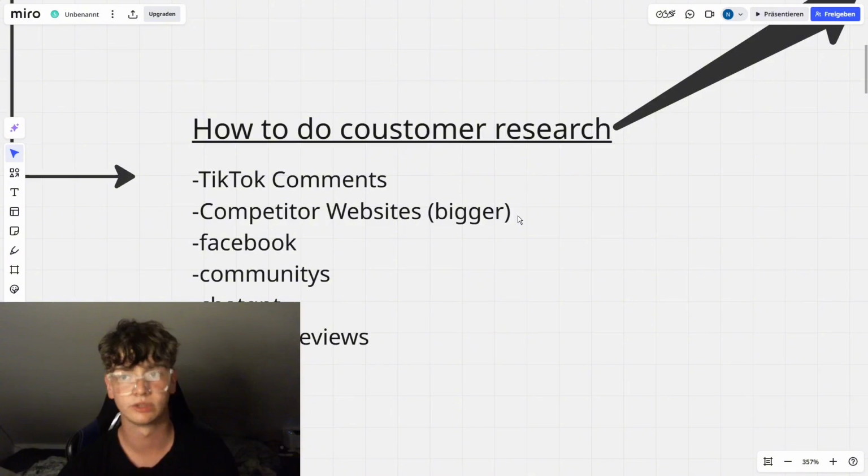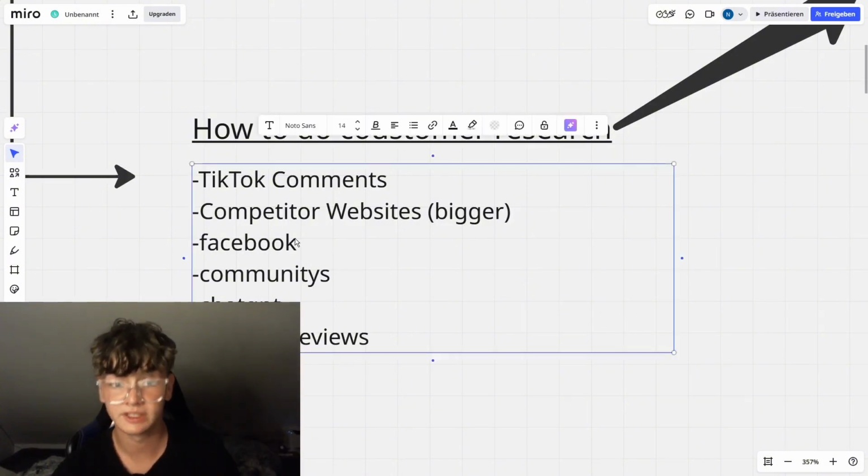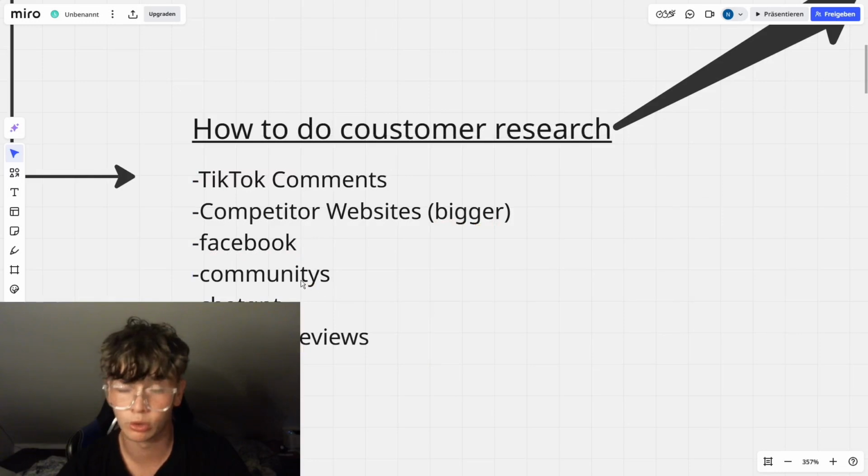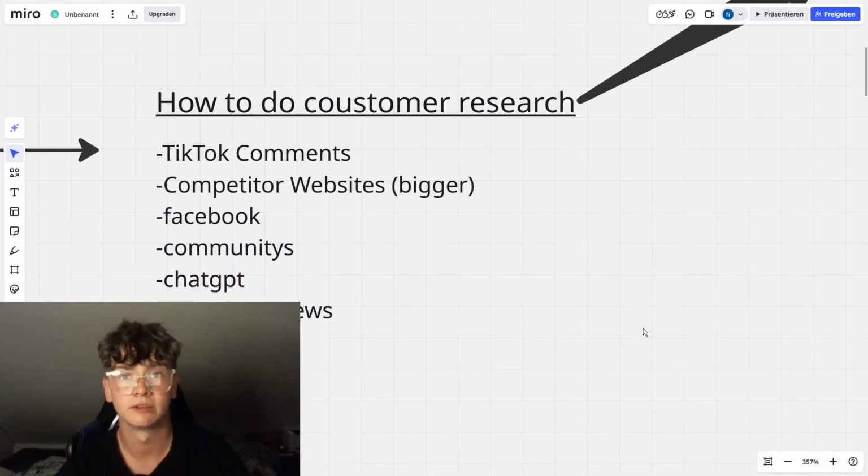Even the reviews, like 90% of the reviews on e-commerce sites are fake, because they know what to write. They know that you have to write something in the reviews, so the people who want to buy read this and think, oh, I need this. Then go on Facebook communities, look up Facebook posts, go on the Facebook ad manager. Facebook in general is very, very important, and you will learn a lot of things about the customer and how the customer thinks. And communities as well, like little websites.